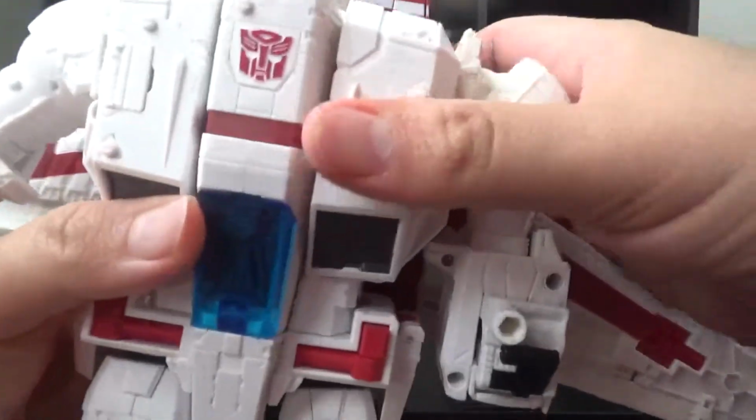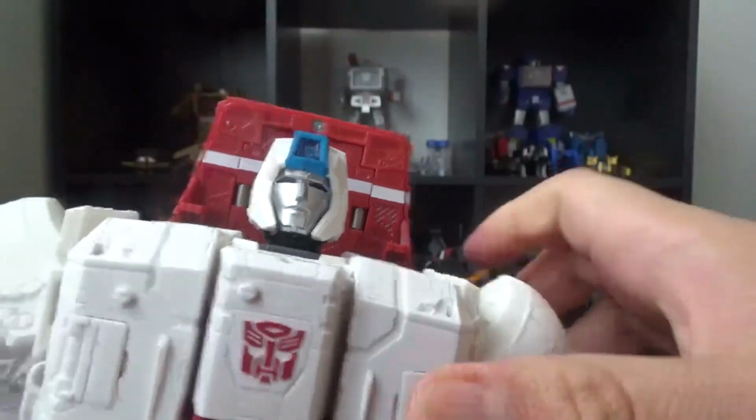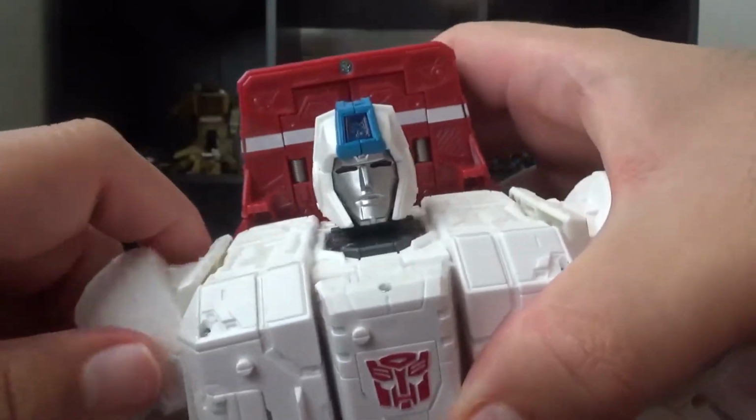Push that down. Now for the shoulders and arms, you just push it in a bit, because there is a tab in the socket there, deep in there. Push that in a bit, and it will connect.